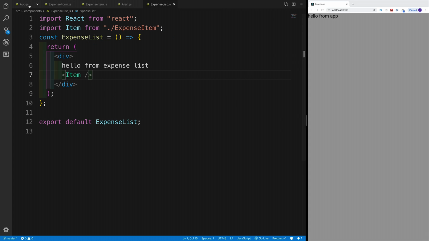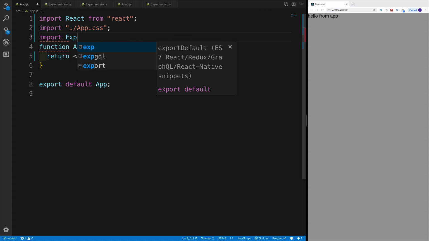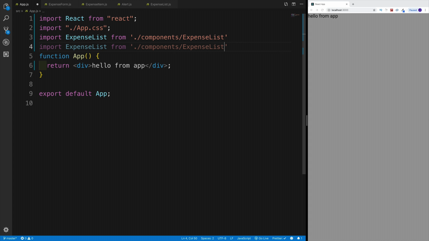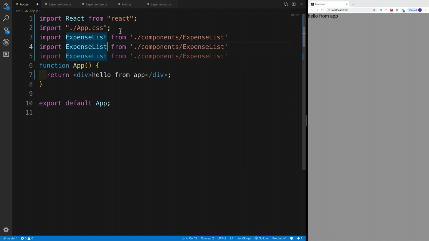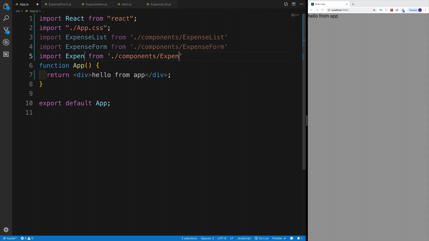And last but not least, we're going to head over to app.js, and I'm going to import my three components by the name of alert, expense form, and expense list. Okay. Let's write it, import. Let's call this expense list from, again, we're heading over to the components folder. Within the components folder, we have our list component. That's number one. Let's in fact copy and paste that. And let's just change these values. For the second one, I'm going to change it to a form. Let's delete that. It is going to be my form. And then last but not least, of course, I'm going to look for my alert. So again, I'm going to select two cursors and let's just write alert. Okay. Let's save that in fact. And now let's decide how we're going to render them.